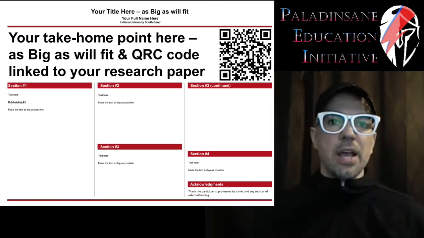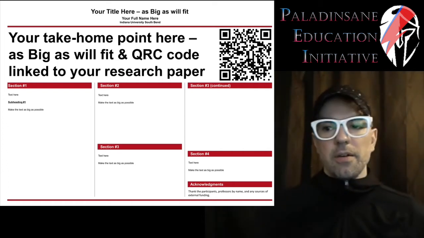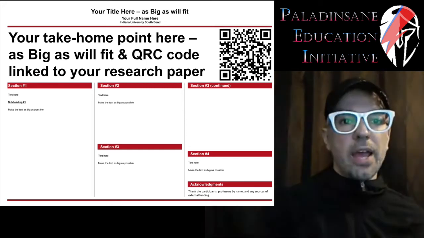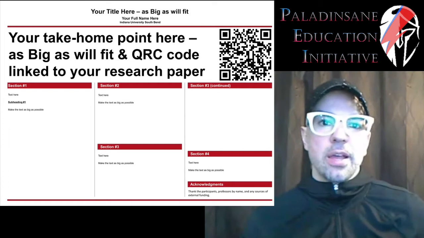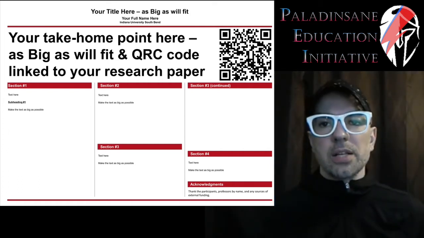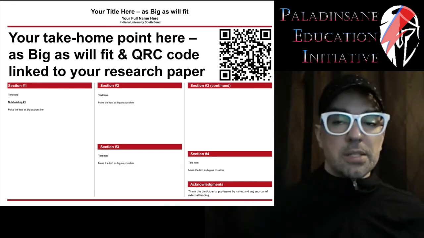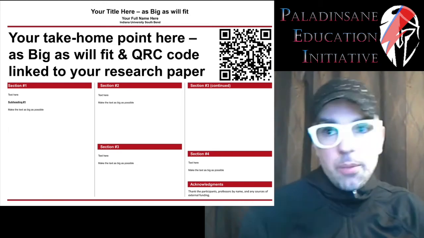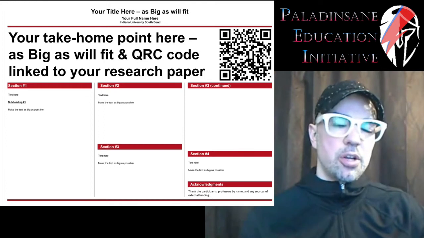And you want to put your take-home point there. You want to put your main point, that this visual phenomenon for this group of people works in this way. That's what you want up there. So if they only remember one thing, or if they can only read one thing about your poster, that's what they will read, that's what they will take home. Usually that will draw them towards your poster, because then they will say, well, how did you find that out? What are you talking about? Tell me about that one thing. So you have the one thing on your poster.